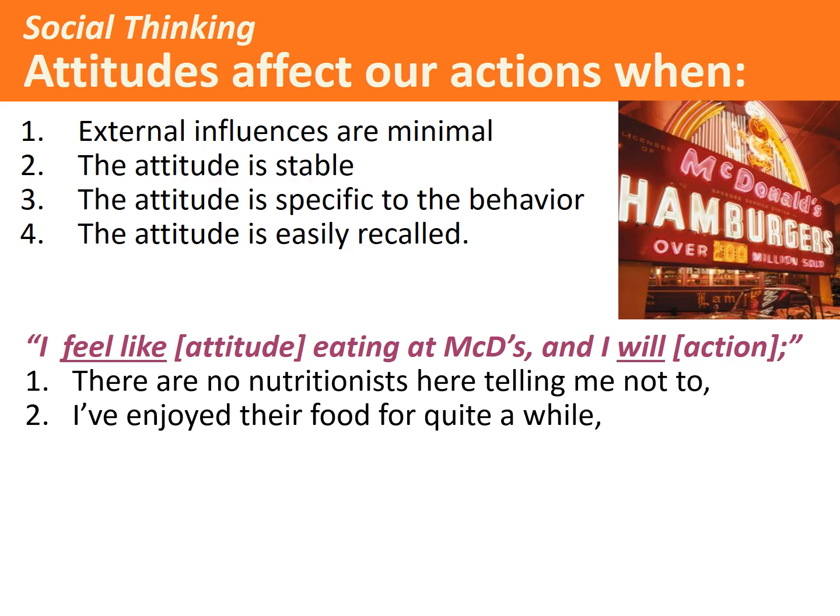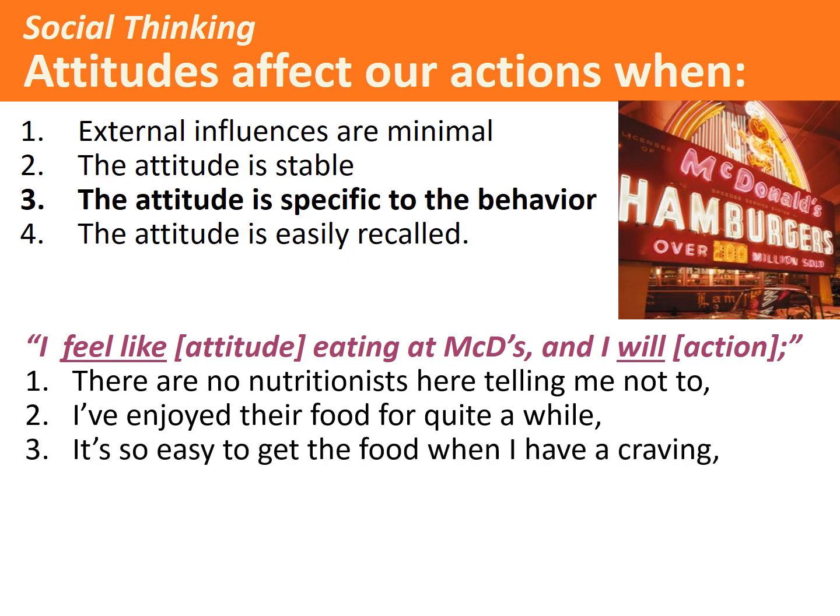right? So you've always liked McDonald's. You still like it. Therefore, I'm going to still eat it. The attitude is specific to the behavior. So it's really easy to get the food when I have a craving. I just walk down the street. If you come to BMCC, you walk up Chambers Street to the corner. Where do you have the Golden Arches? And that place is packed. Everybody eats there. So many students eat there. So it's very easy to access when you have a craving.